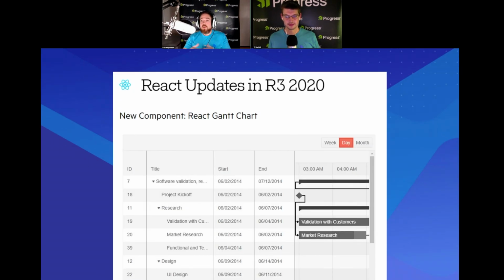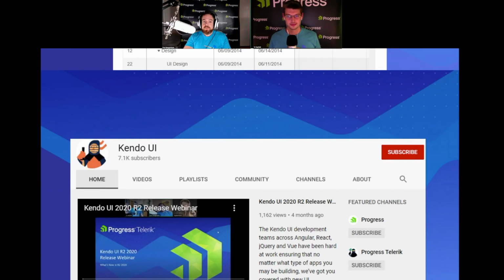First, if you want to check out anything that we're covering today, just on your own time, maybe not necessarily in this webinar, we do have the Kendo UI What's New page that will cover absolutely everything that's new in Kendo UI. So that includes the jQuery components, the React components, the Angular components, and the Vue components. I just happened to take a screenshot here of the React updates in R3 2020. So a little bit of a sneak preview for TJ's session. But at any point in time, whether it's during the webinar or for whoever's watching this while it's recorded or afterwards, you do have access to the What's New page. You can get access to all the latest and greatest bits and pieces of information.